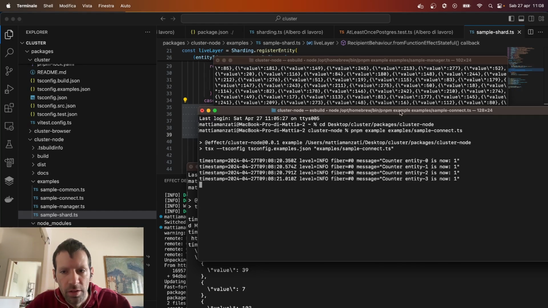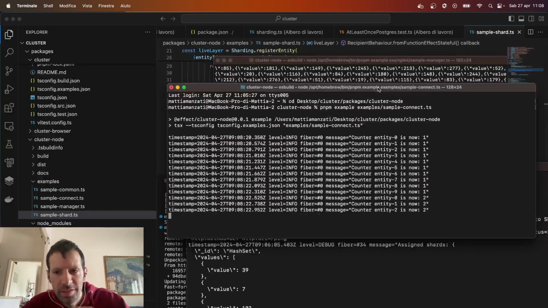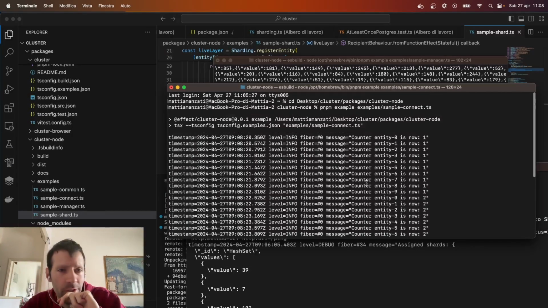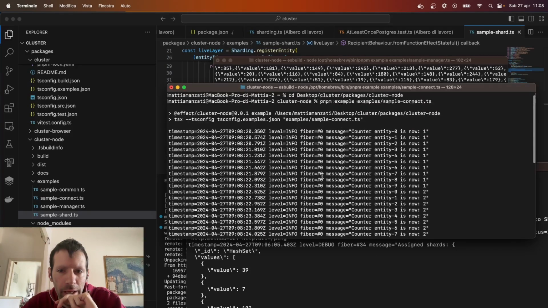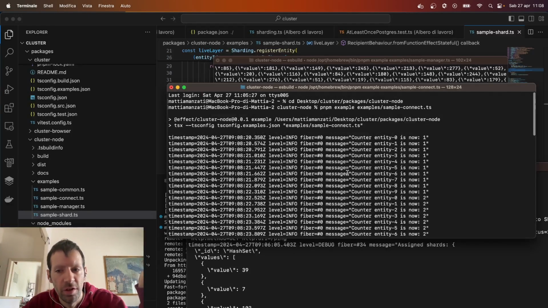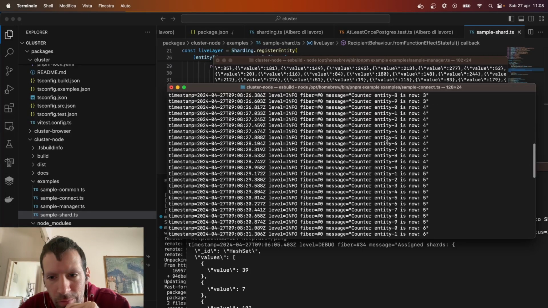Okay, and as you can see, this process is now sending messages without knowing where the entity is hosted. As you can see now, it's starting and saying a lot.